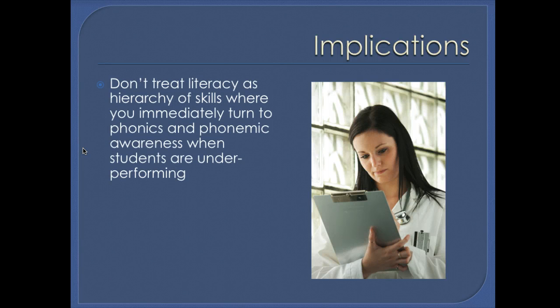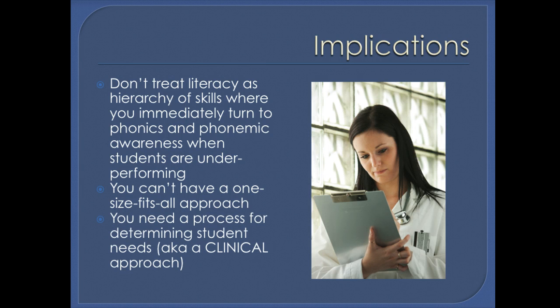Okay, so the implication for this is don't treat literacy as a hierarchy of skills where you immediately turn to phonics and phonemic awareness when students are underperforming. You can't have a one-size-fits-all approach. So like I said in the previous slide, we do not just want to immediately make a generalization about a group of students and say, okay, well, if they're having trouble with this, then they need phonics. Okay, we need to investigate. We need to dig deeper. It says you need a process for determining a student's needs, aka a clinical approach. So kind of what we're doing exactly, we're doing a clinical approach to diagnosing reading difficulties.